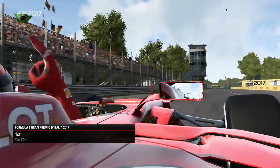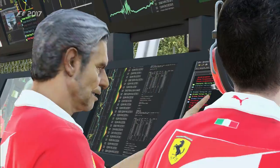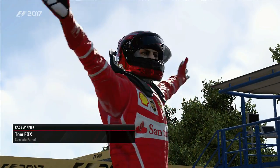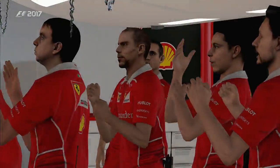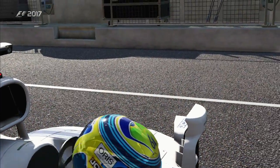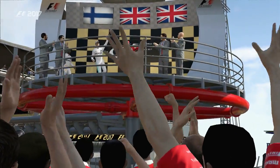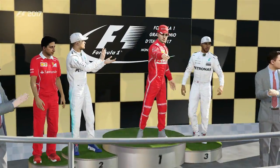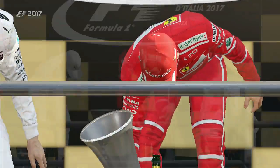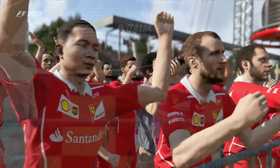In front of our Tifosi home crowd, we win the Italian Grand Prix! That is the most fun race I have ever had in any Formula 1 game, without a shadow of a doubt. From lap 1 all the way to the end, me and Valtteri Bottas had one of the best races in Formula 1. We made a lot of mistakes because Bottas was pushing me so hard, and I really had to work for that race win. Felipe Massa with a cracking fourth place for Williams, and onto the podium in front of the Tifosi in the scarlet red Ferrari. Bottas second, Hamilton third — recovering after the Turn 1 incident.